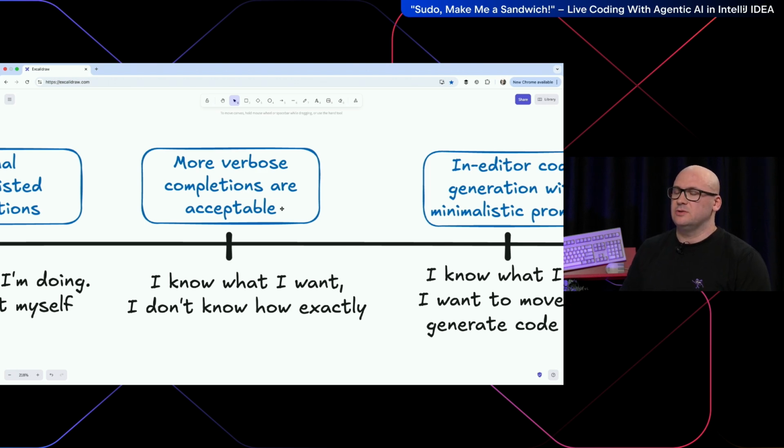Let's say I want to split a list of elements into a list of lists by some criteria, and I can just type it in plain English in a comment, and then the completion will take this comment into account and most likely provide a full snippet of code that you can complete line by line, token by token, or just fully at once. And this is slightly more assistance compared to the previous step.